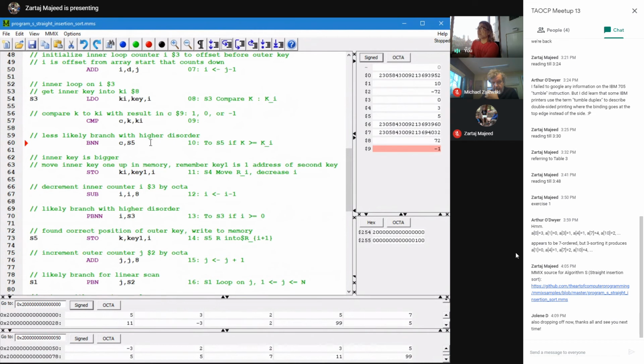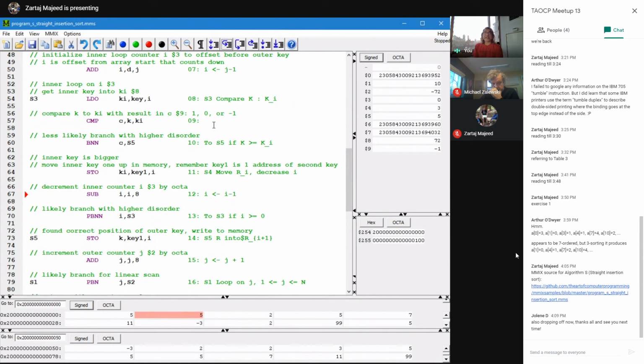So that's what's going to happen here. We branch to the piece of code that is going to store key 1, place it into memory where 3 is supposed to be. And 3 is at this index 1 if we are counting from 0. So in memory over here, we should expect this to be replaced with a 5. So yeah, that's what happened.